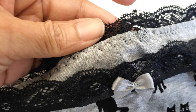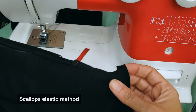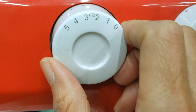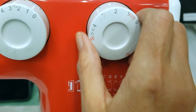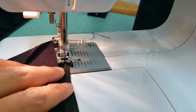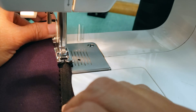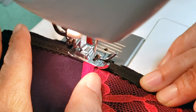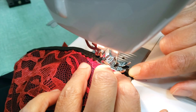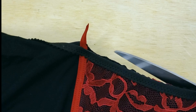Now let's go to these beautiful, sexy panties. You know the drill — divide by four, mark, then go to the sewing machine. Set the machine to zigzag with width 2.5 and length 2.5 or 2.3. Sew the elastic to the right side of the material, with the stitches more inclined to the left. You can try to have the elastic cover the edge, or sew very close to the edge as I'm doing. Then go to the table and cut the excess material — this way I feel I have more control.